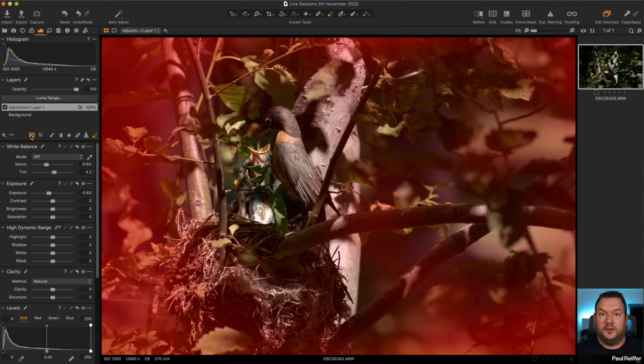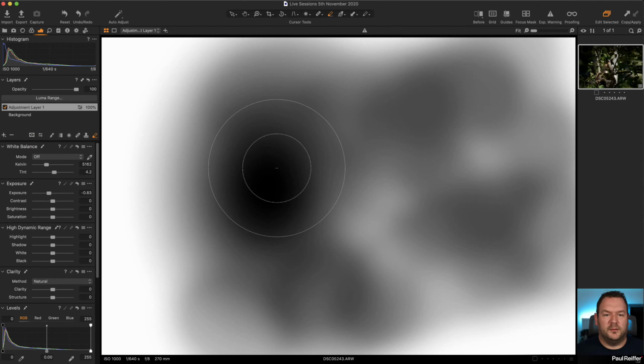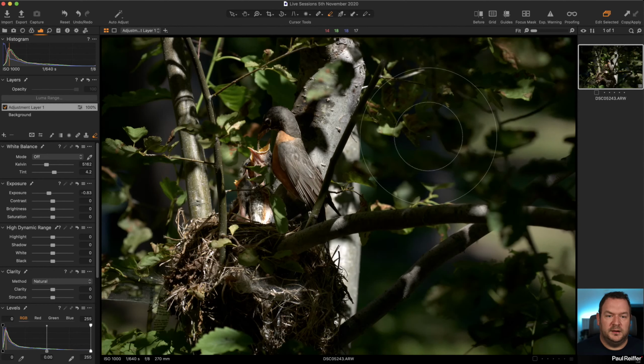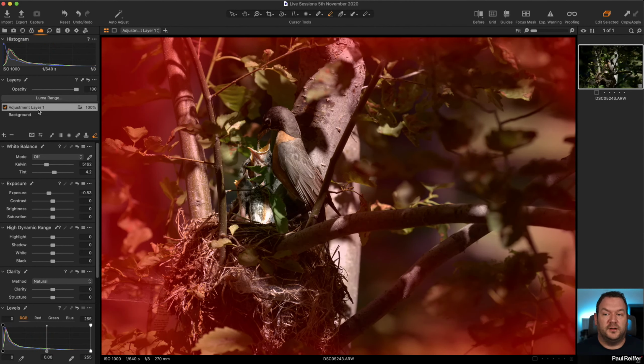So I've got my mask. If I turn this mask into grayscale so you can see, let's go to display grayscale mask, you can see I've got the area here that was now left alone, but also we can effectively pull this out here as separate information. So we can choose to erase these things separately from it being a gradient, but you can only do that once you rasterize the mask.